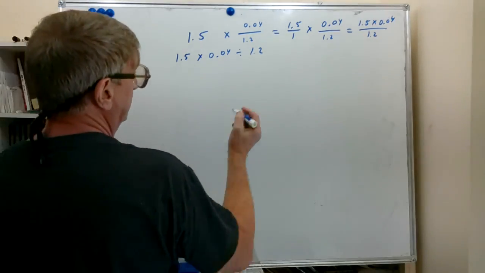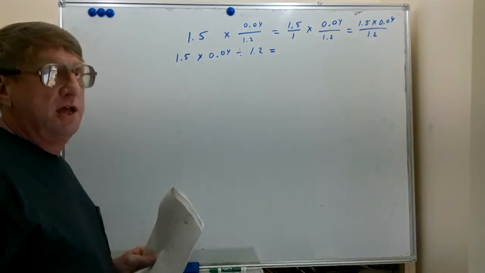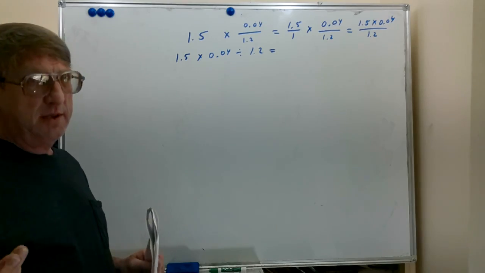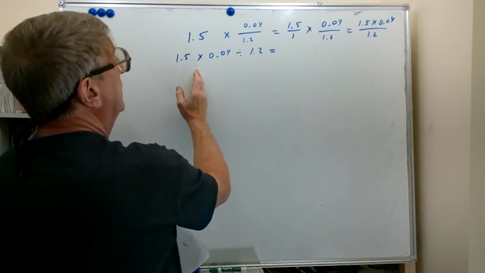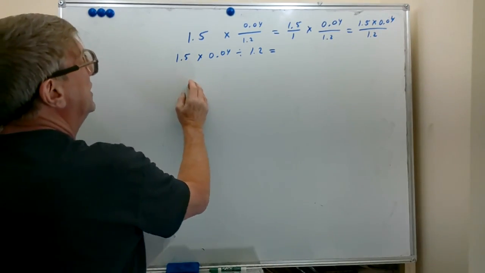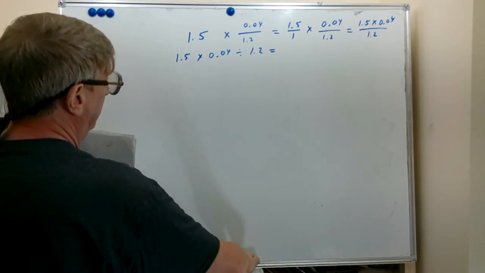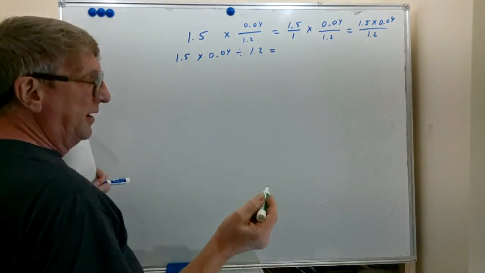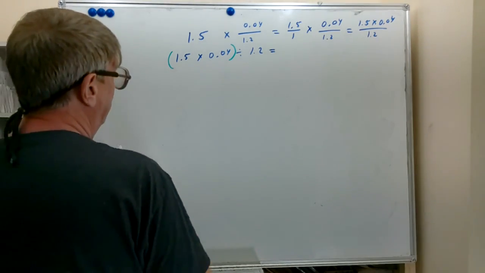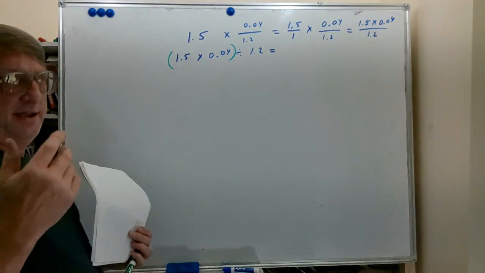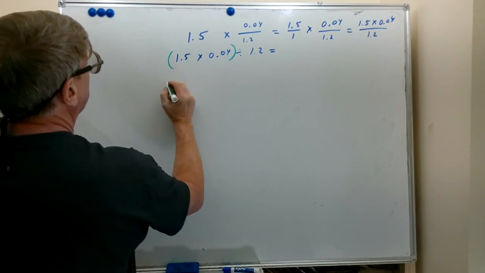Now again, order of operations: we only have multiplication and division. Multiplication and division have the same precedence. We do them left to right. We go from the left, find the first multiplication, do it, and then replace that with a number. Then we go left to right again, find the next multiplication or division, and do that. Just to help our eye see it, I'm going to add these parentheses on the first thing I want to do, which you don't have to do. It's a step to help your eye look to the right place. So we're going to do this piece in parentheses.